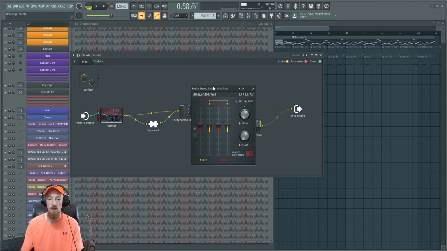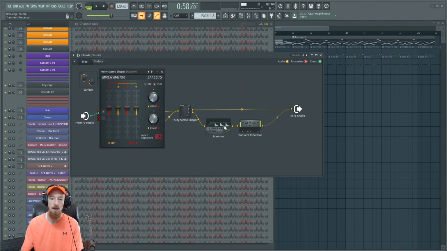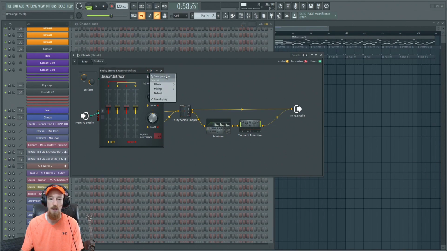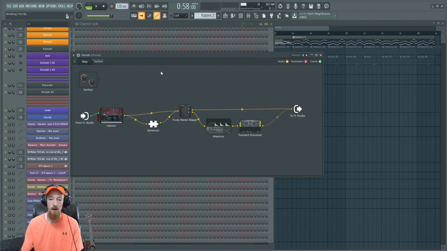All right, so this is coming out, and let's turn back on our other sound. This is going into the Fruity Stereo Shaper. We've already talked about this, so I'm just going to breeze through it. Again, this is just a preset that's on mixing a side splitter. So that comes out, and here's our mid. This is just the mid information. And we have our side, which I think I've had muted this entire time.